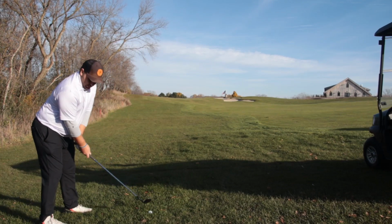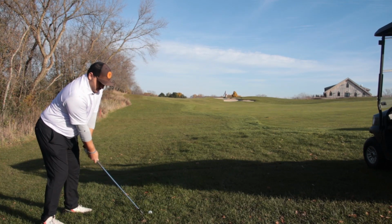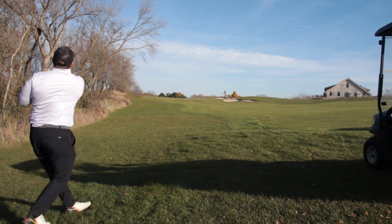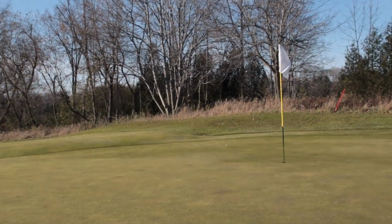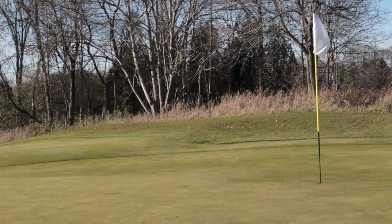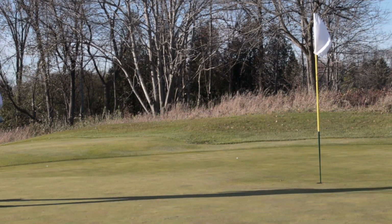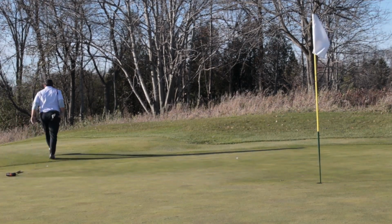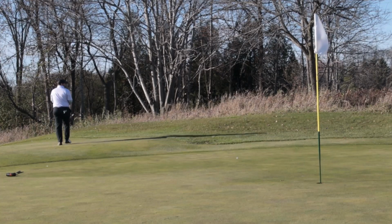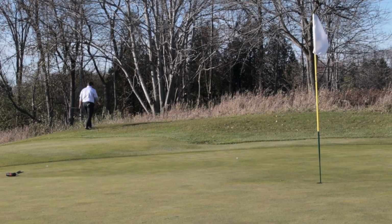But I have about 80 yards here, and in my mind, it's a firm 60-degree wedge, and I get way under it. I know I need to start clubbing down and using just a 56 and just kind of knock it up there. But that's something I'm working on in the offseason as well, just my short game in general, not trying to full swing a wedge if at all possible. I know you've seen in a lot of the other quests to break par, I like to take big hacks with wedges. So just understanding the club up is going to put me in a better position in a lot of these. But have a little tricky kind of up and down.